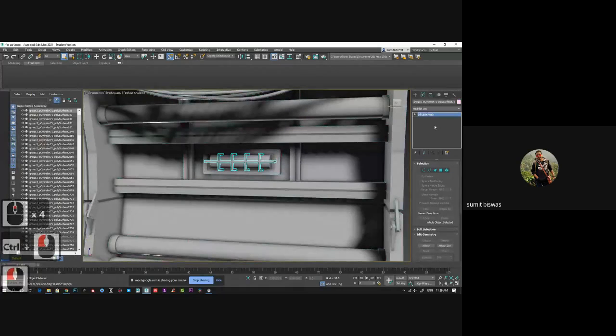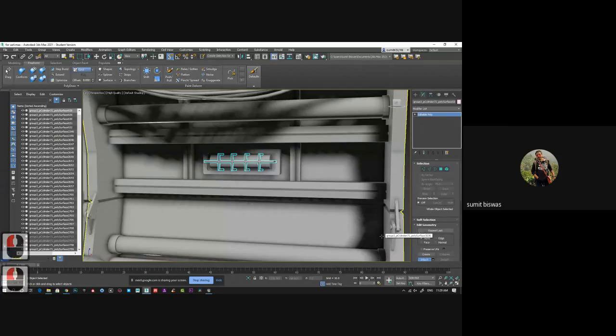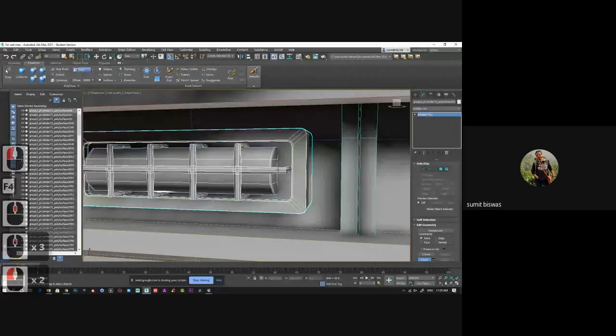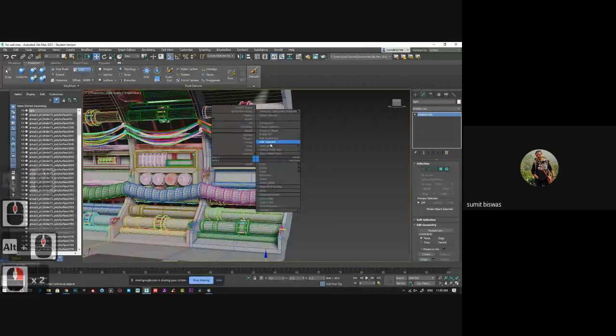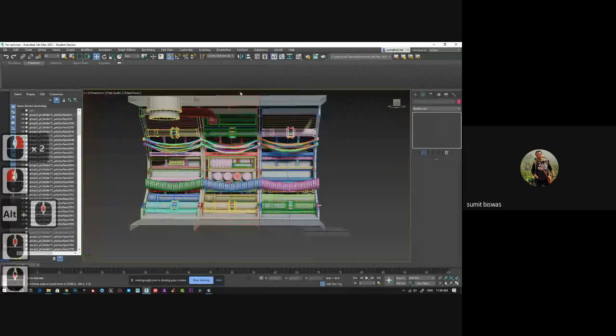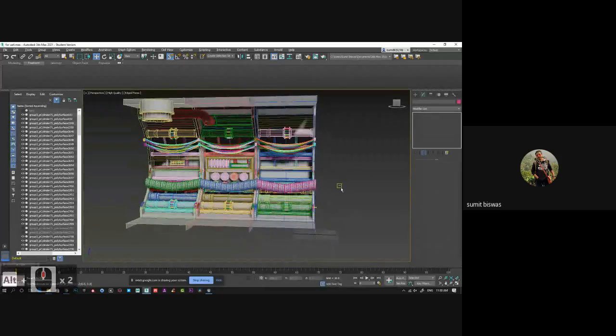Okay, I need to attach this. Attach. This is my light. I'll name it light. Name it properly. So first one without light. Right click, hide selection. Because one section we can see the same thing repeating without light. Then we have another section. And if you check the reference properly, there's one more part exactly the same without the light, the flat base. So to create three variations, I'm exporting it like this.